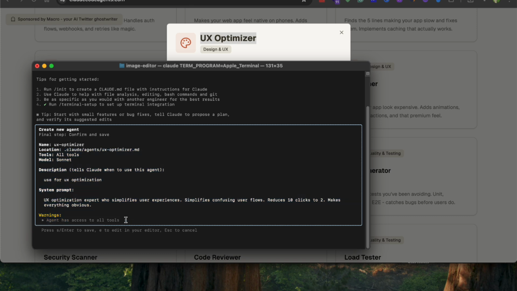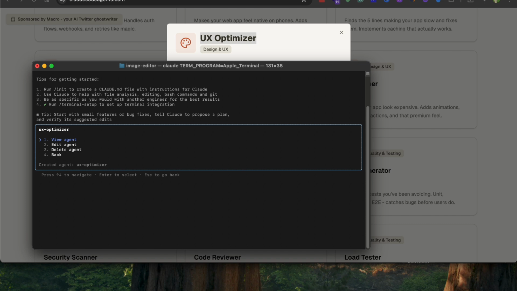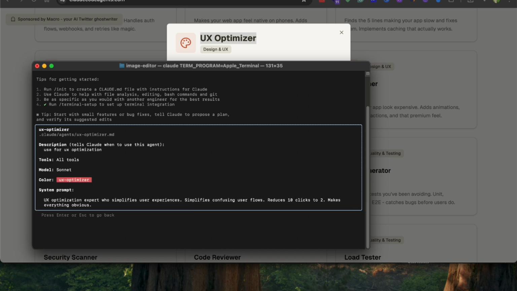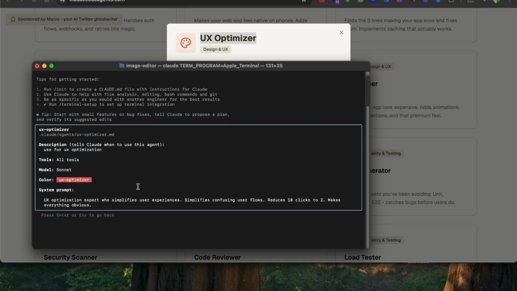You can either manually select a specific sub-agent during your conversation with Claude Code, or Claude Code can automatically detect an agent based on its description and the task at hand. When a sub-agent performs an operation, it will simply return its final concise result, which is then passed back to the main orchestrator. Let me show you how it works inside Claude Code.